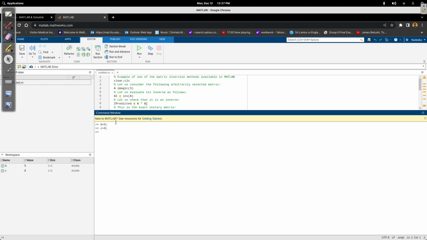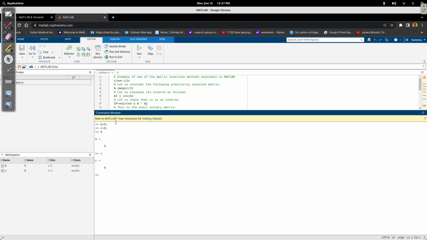And if I look at the value of b now, you can see b contains 5. By referring to the name we can obtain the value stored in the container, or if I want to obtain the value contained in c, I can just type c and I get the value stored in variable c.